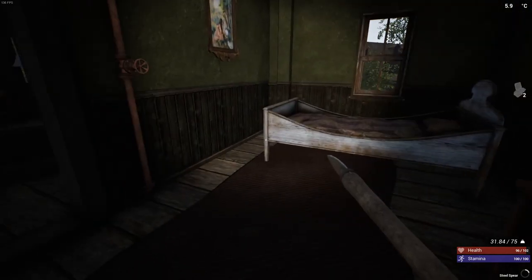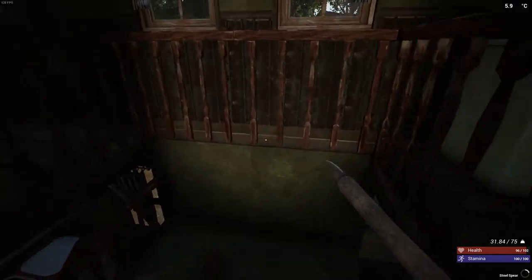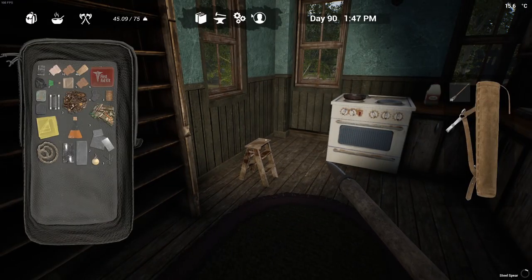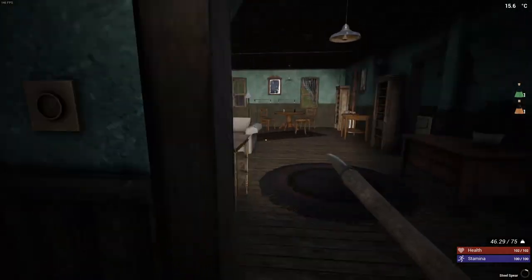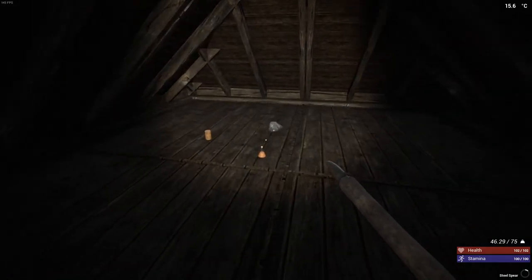Going into a house and finding a Vambi in there. Or two. Or maybe more. Water house! Water in the house! We got it. Excellent. So that's two technologies for this town. I need a circular sawbench. So we're not going to find any more technology in this town because there's only supposed to be two per.